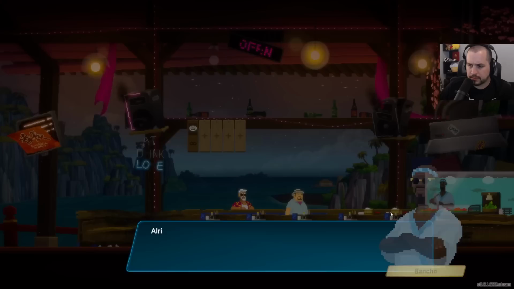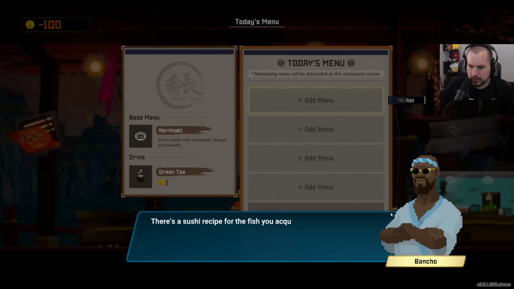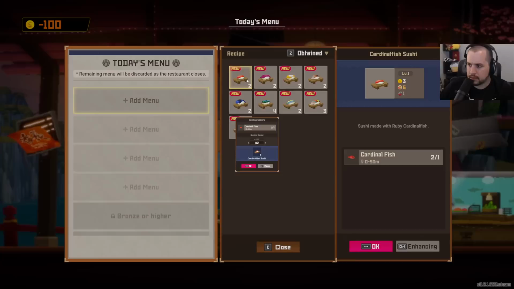Now I'll show you how to register actual items to the menu. New recipes need to be added to the menu before they can be sold to customers. There's a sushi recipe for the fish you acquired earlier, so try registering that to the menu. Can do. That probably wasn't that hard.